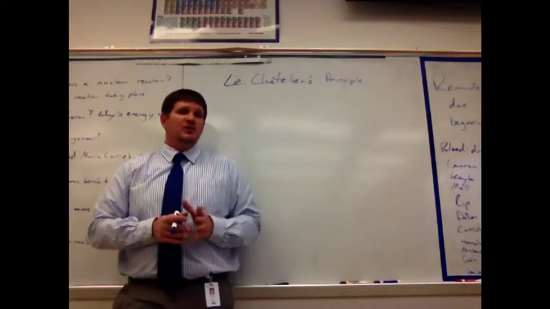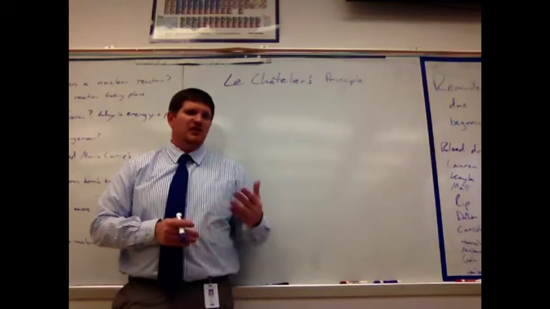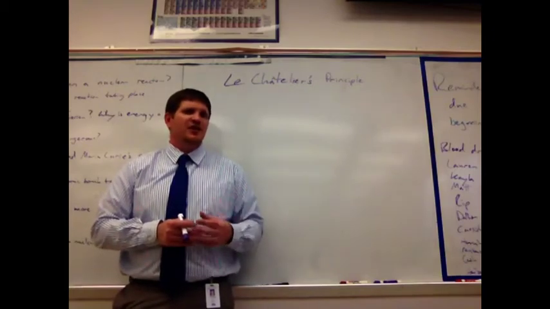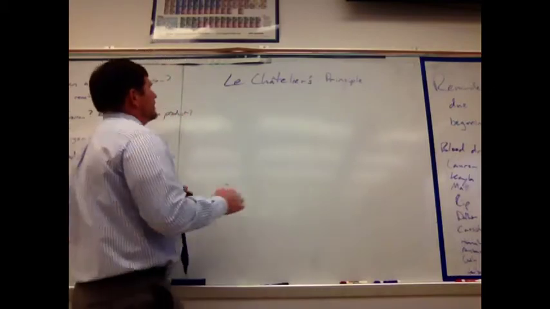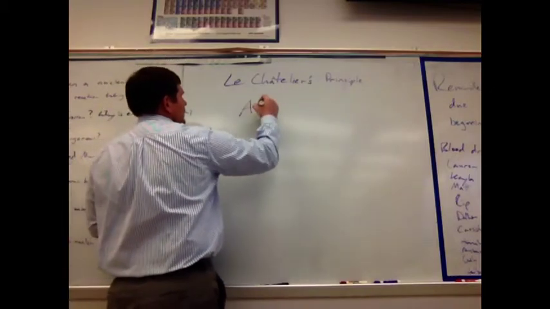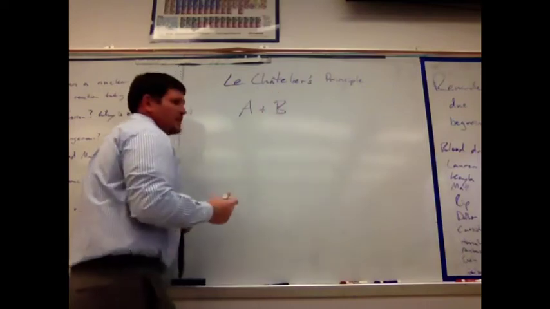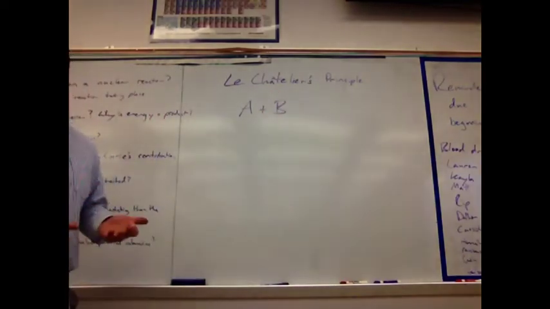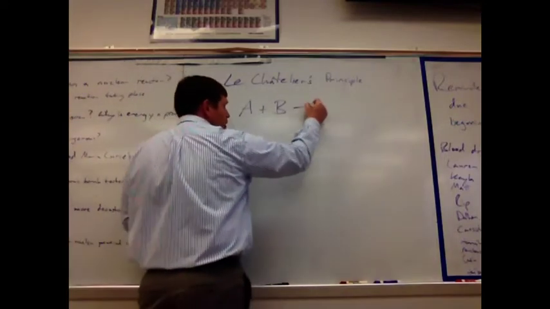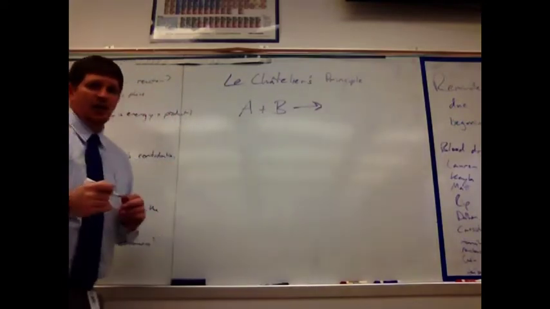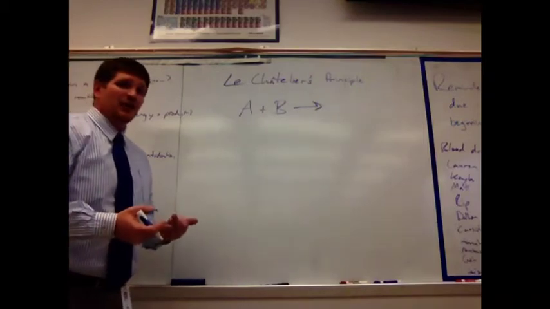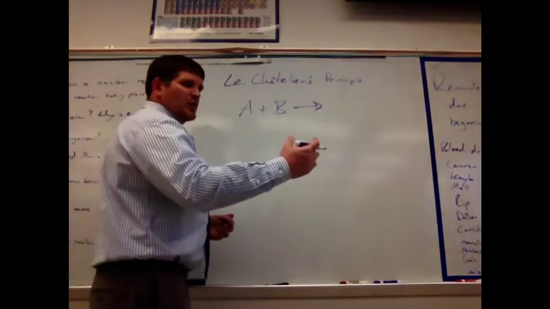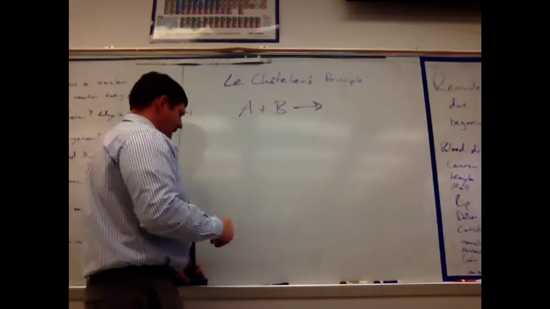So what we're going to talk about is dynamic equilibrium, which is what Le Chatelier described. Let's draw a quick little equation. We're going to go simple, with letters. We've got the reaction A plus B. Before, we've been drawing just one arrow, meaning it yields, it makes something. Now, with dynamic equilibrium, it's not just going to go in one direction. It's going to come back the other direction too.